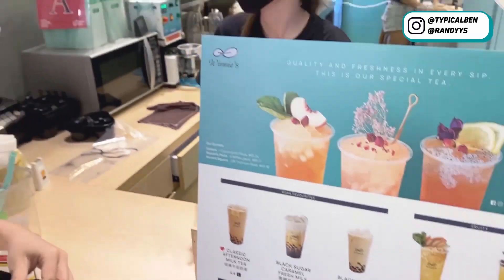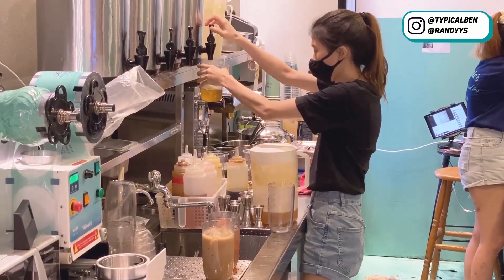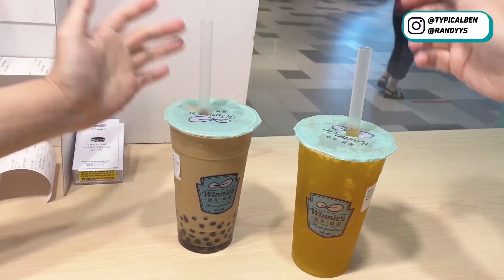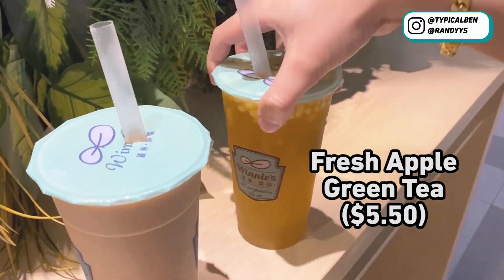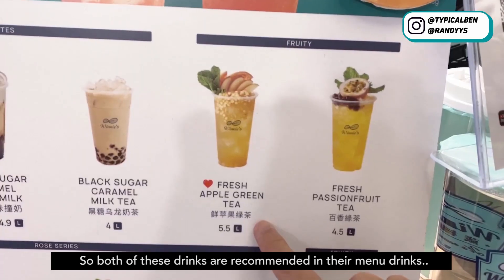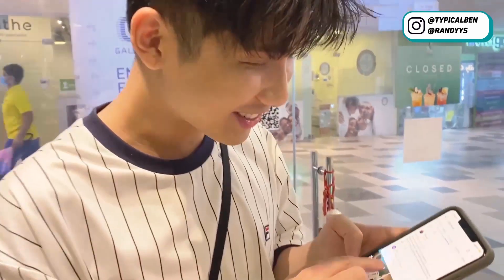What's your best drink? Okay, so we got the classic afternoon milk tea in large size at $4.40, and fresh apple green tea large size at $5.50. They only have one size. Both of these drinks are recommended. Before we start drinking, let's look at the reviews first — they have 4.7 stars with 30 reviews. Read some of them — quite good, but one gave four stars only.